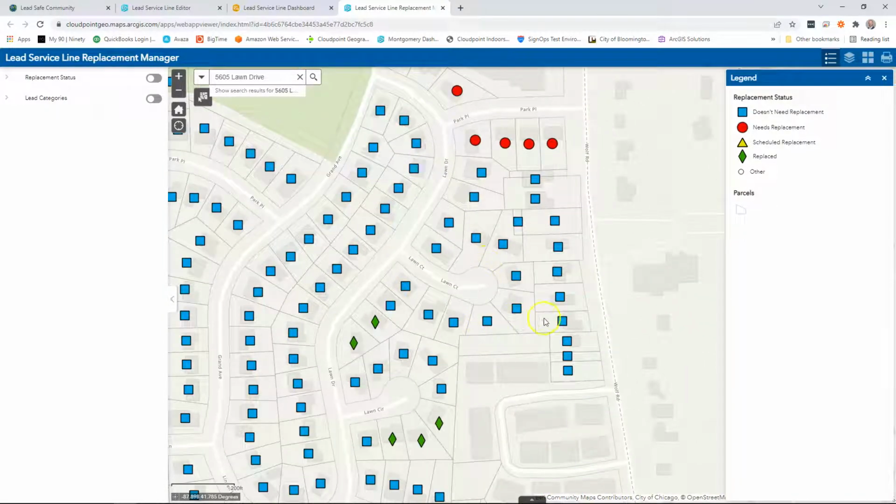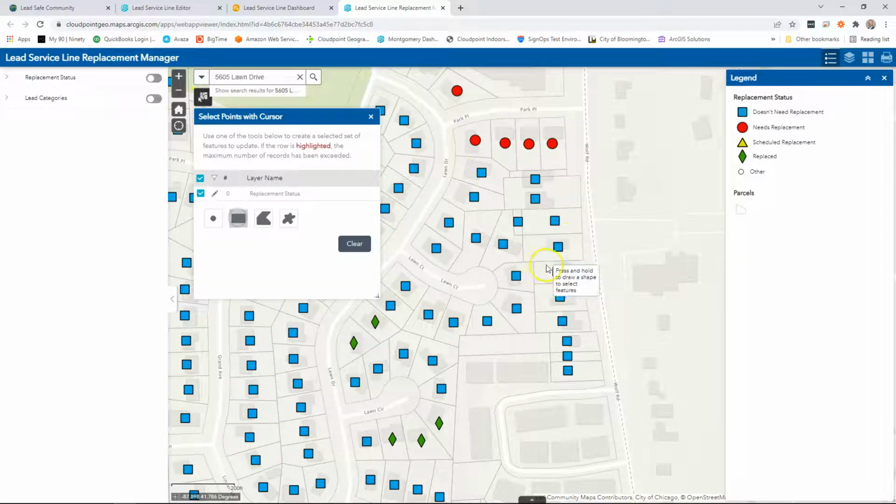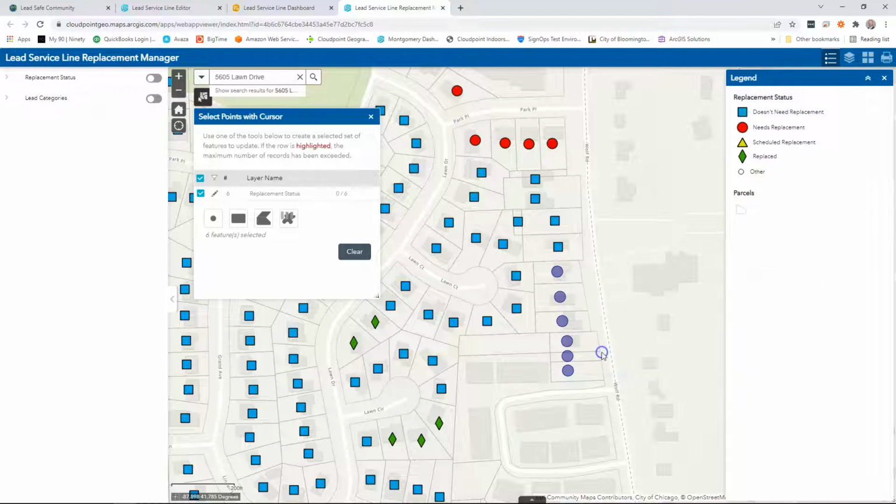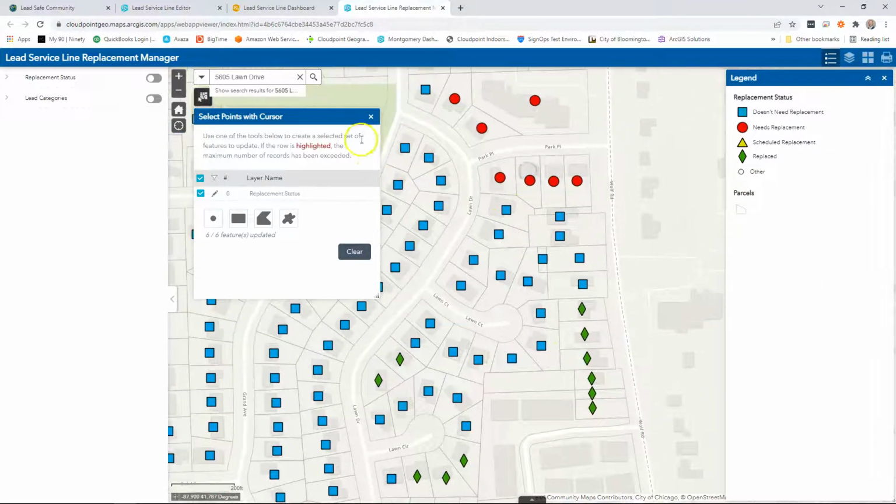And let's say I just finished a bunch of work over here last week, and I'm going to select these points because these I just updated and replaced, and they were replaced for lead. And I can save that, and if I have an actual, I want to update these that I have on my schedule.